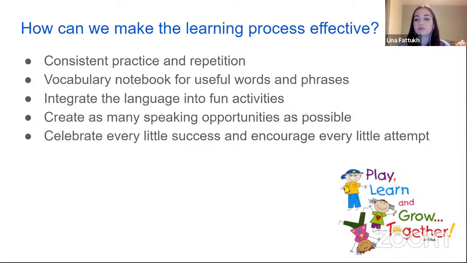So when teaching children, you have to make sure that they are interested, motivated, and they don't feel bored. So how do we achieve that? We make sure that we mix up the activities, so we don't just do the same activity all the time. We move on from speaking to listening to writing. We incorporate some games and interesting things for them to keep them attentive and active. We create as many speaking opportunities as possible throughout our lessons.